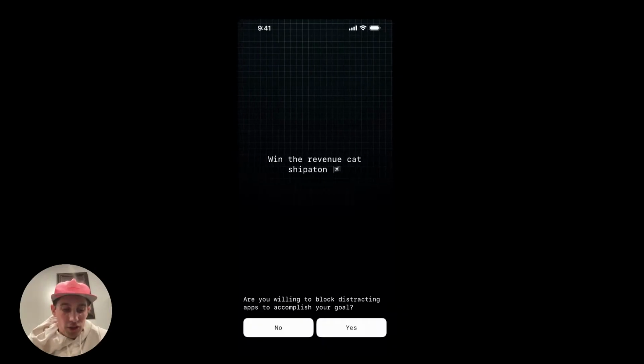Are you willing to block distracting apps to accomplish your goal? This is also one of the main things that this app does. It ties into Apple's Screen Time API technology. And what that does is anytime you get on a different app, so maybe you do get on TikTok, but you've blocked it, Eat the Elephant is going to pop up before you get on TikTok and say, hey, this is your goal you're trying to accomplish. Would you like to go do this tiny, tiny task to go accomplish that goal? And then you can get on TikTok. So I'm going to show what it looks like if you click yes, I do want to.